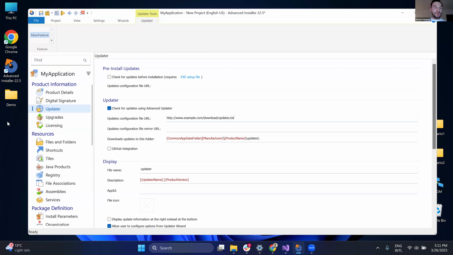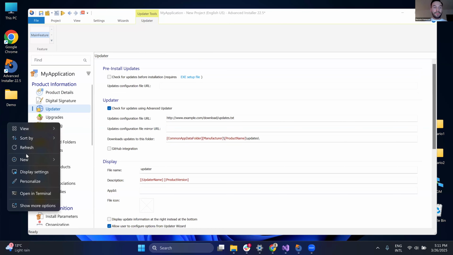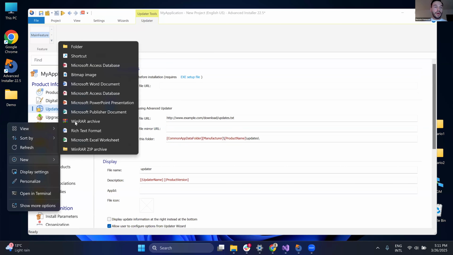So for now, I need to create a dummy configuration file and upload it on Dropbox in order to generate the download link. And then I will overwrite this file with the one that I will create later in this demo.